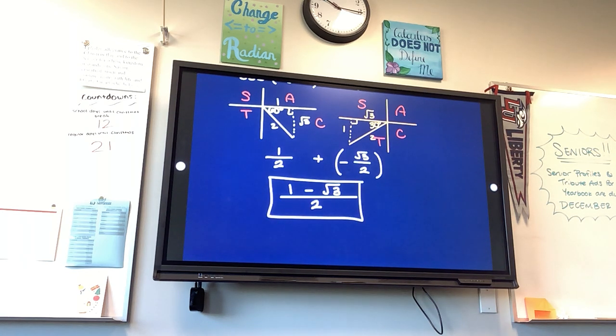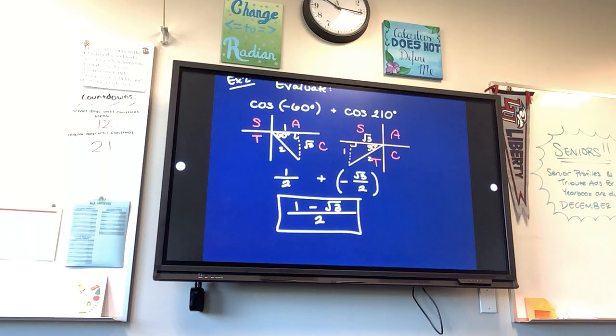Do we feel ready to try number 3 on your own? I like the confidence. Give me a second to finish that up if you're still copying. I will tell you this: if you have your calculator nearby, these angles are higher than 360. We haven't run into that yet, but you will in this example. But you do know how to handle that, so I feel confident to let you try it. Are we ready? All right, here we go.